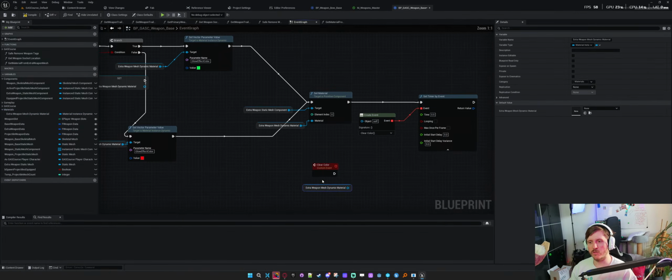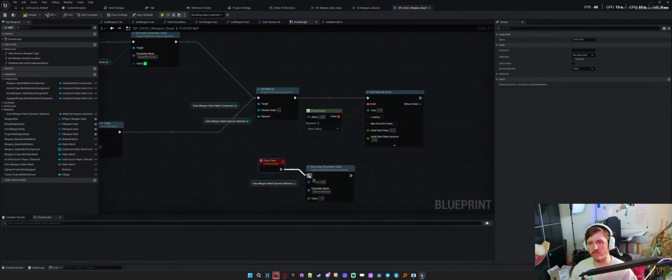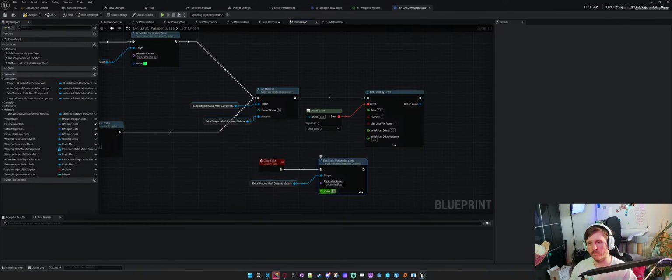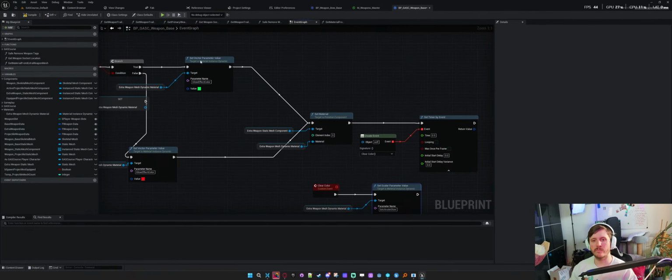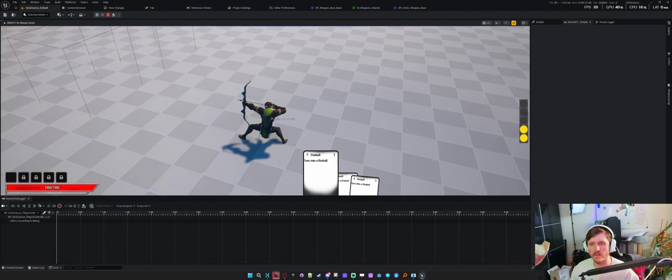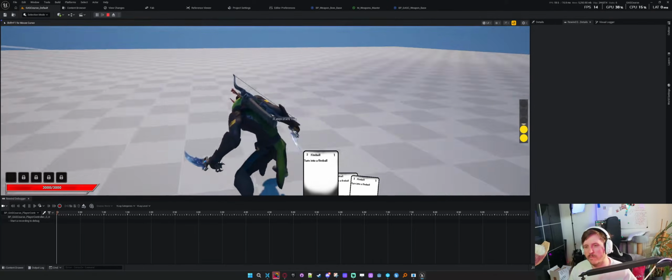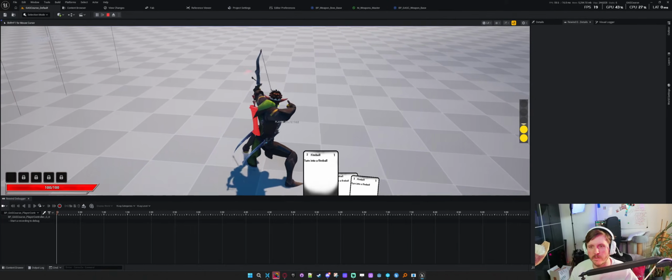I think clear color will just work when I set this back to 0. Let's see. In theory, it should glow for like a second. Yeah, that seemed okay.